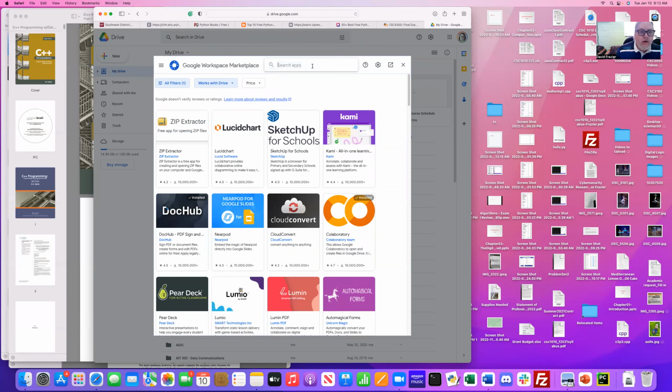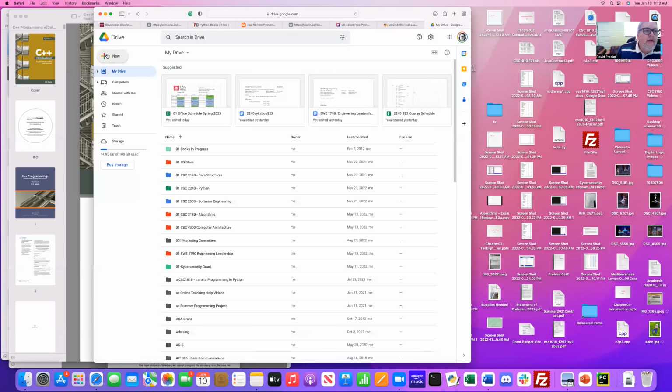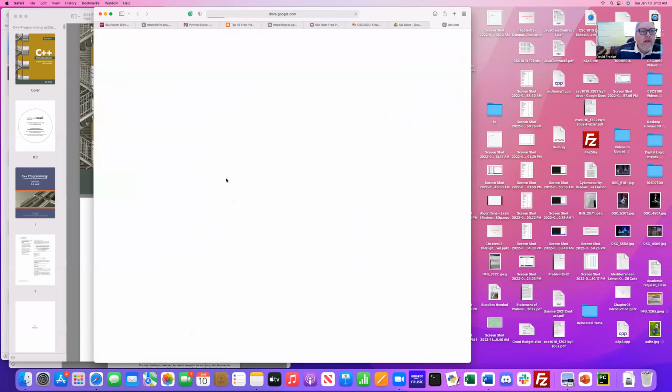If you search for Colaboratory, you see it pops up, and it shows for me that it's installed. If it's not installed, you go ahead and click that, it will install, and you'll be good. And again, we'll talk more about this in class, but what it looks like basically is here, as it pops up. Give it a second.